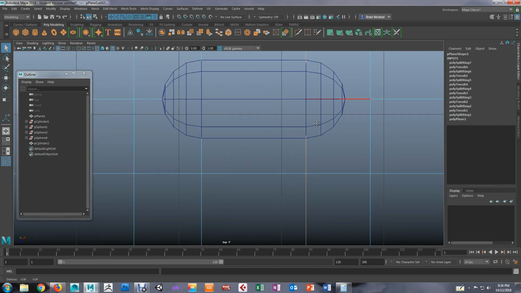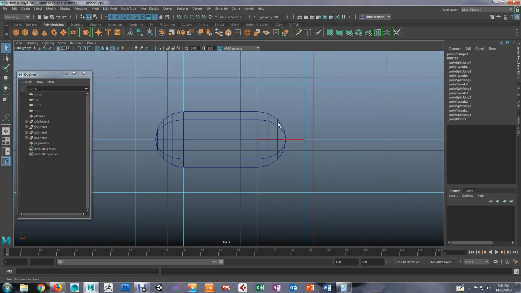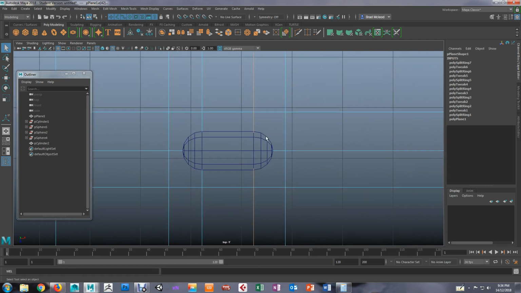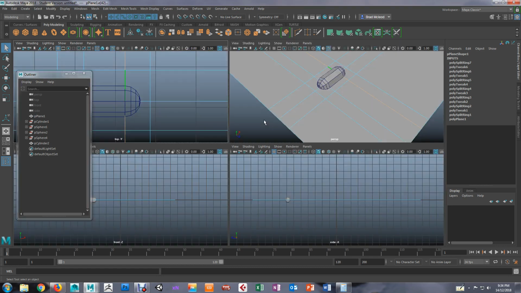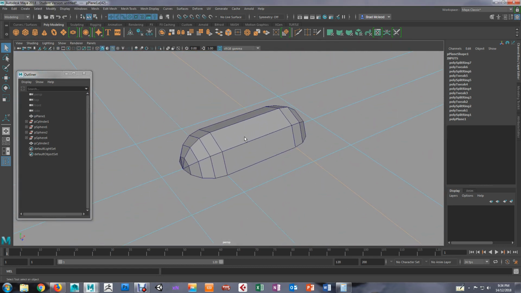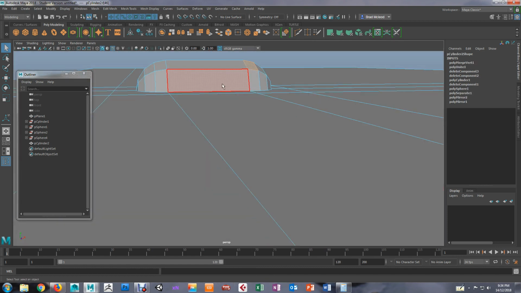So I've sort of planned this out for myself. So what I can do at this point is I can start making some divisions after I cut this out. So what I'm going to do is I can get rid of the top now of this.